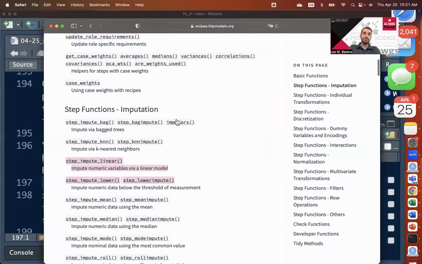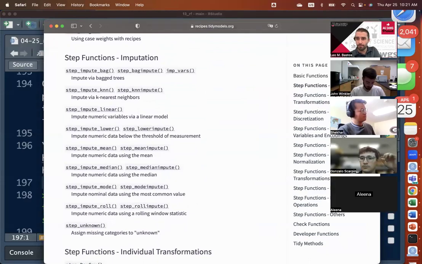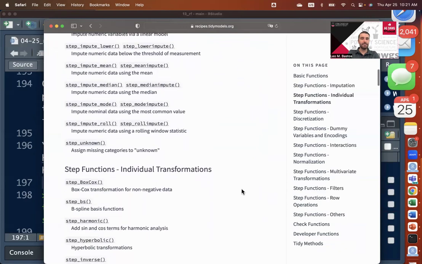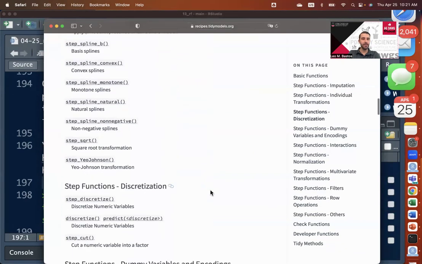Some of them, for example, something we did not talk about in this class is if you have NAs, you can impute them. We are not doing that, but there are some steps for imputation if you have NA values. All right. So there are many steps that we can include here on the recipe.